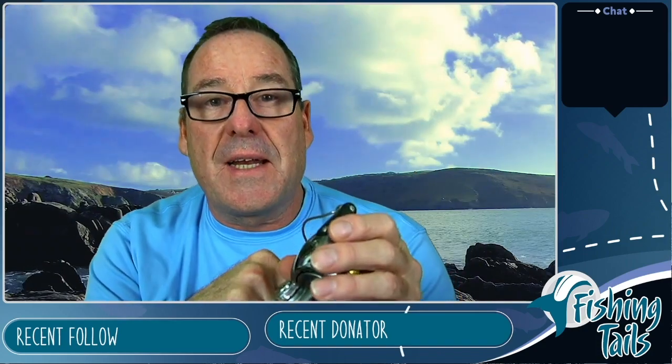So what I'm gonna do is talk about the Shimano Sedona reel. It's a 3000 size reel. And I think, for the money, it's a pretty good value reel. It's just over £50. I've seen it in a couple of places in sale for around £49.99, but the majority it's been around £50-£55.